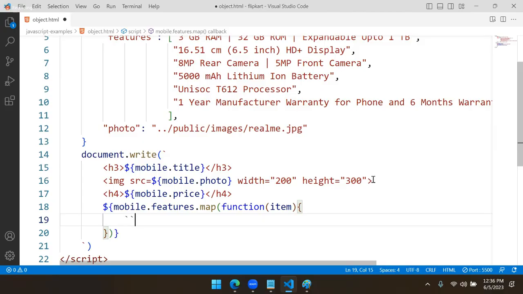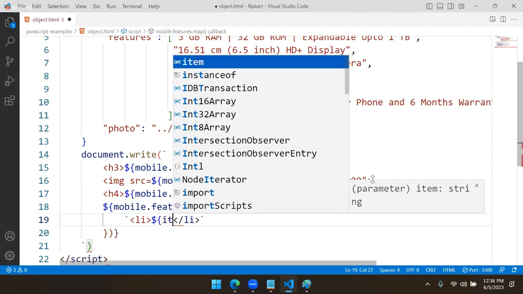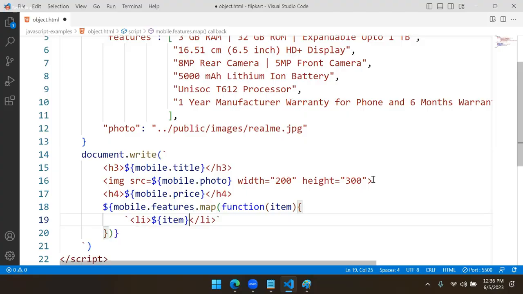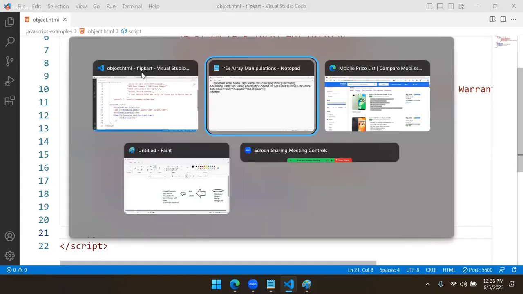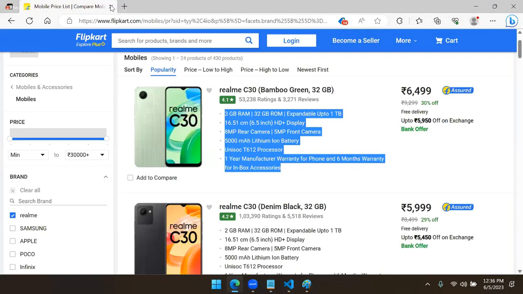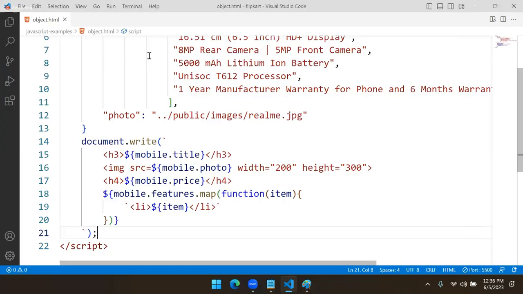So what we have to do here, we need to create a list item. In this list item, we need to put every item inside that. We are reading everything and displaying. This is the presentation. So we are trying to present that data here. Let's try to present the data now.